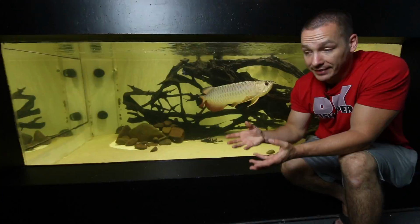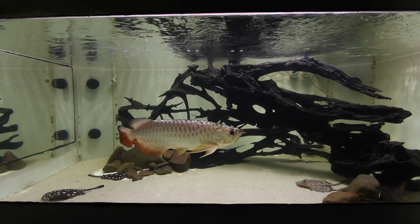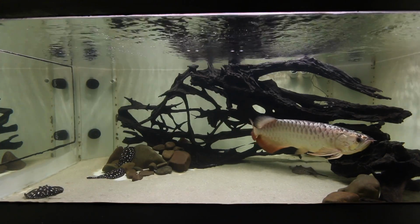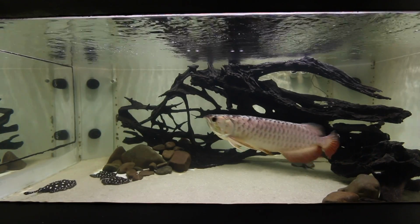People really enjoyed the fact that when he was in a smaller tank, he was extremely personable, extremely active, and he exhibited traits like a little puppy dog, which of course would happen in a smaller, bare aquarium. Then we gave him a name. We humanized him with the name Frank, which is proven to create a stronger bond with animals.